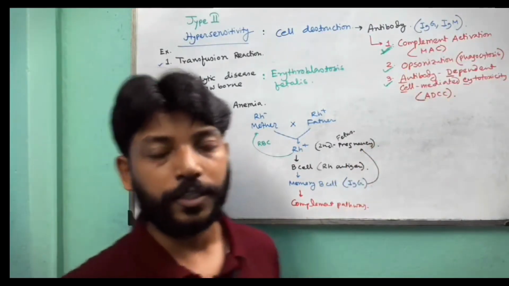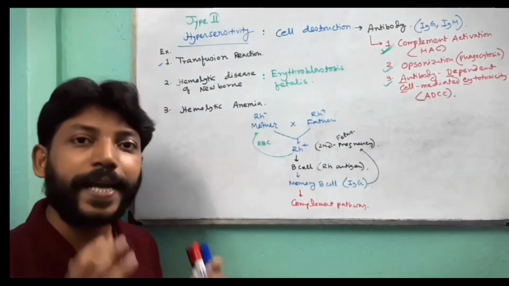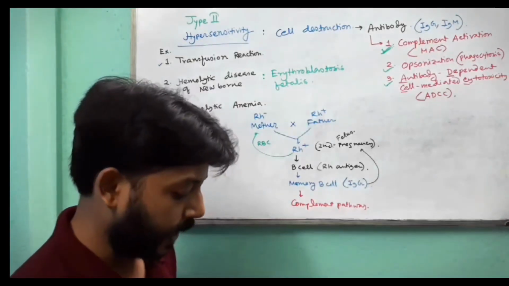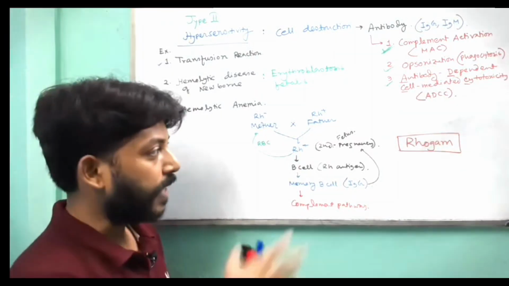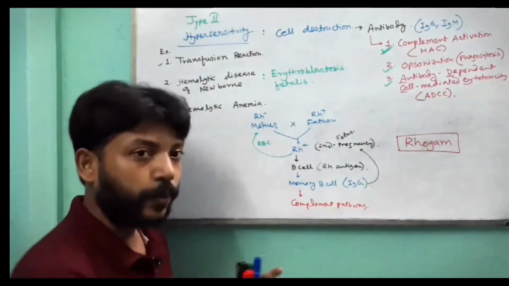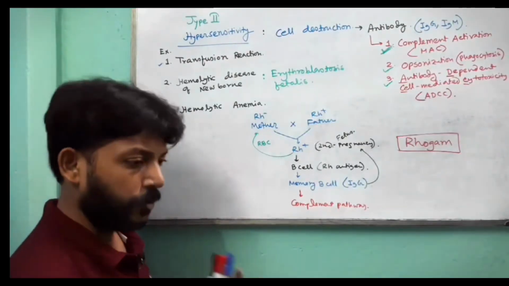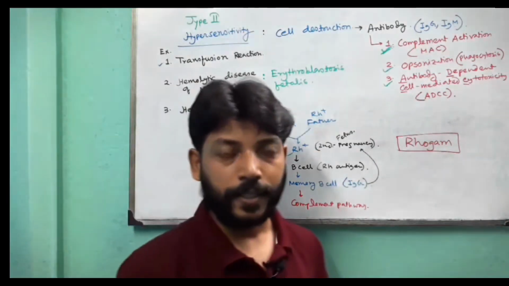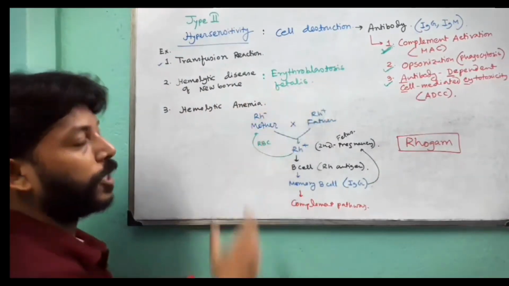and the RBCs will be destroyed in the fetus, so the second baby will not survive. But nowadays this event can be almost entirely prevented, because scientists have discovered an antibody called RhoGAM. This antibody is injected into the mother, and it binds with the fetal antigen, so that the mother's IgG antibody cannot bind with the fetal RBC antigen. Another treatment available is called plasmapheresis. The mother's plasma is separated and discarded. So this is hemolytic disease of the newborn, that is called erythroblastosis fetalis.